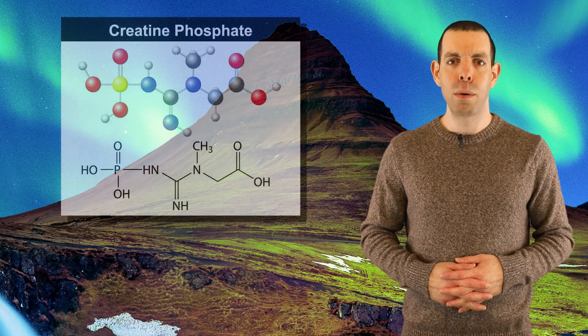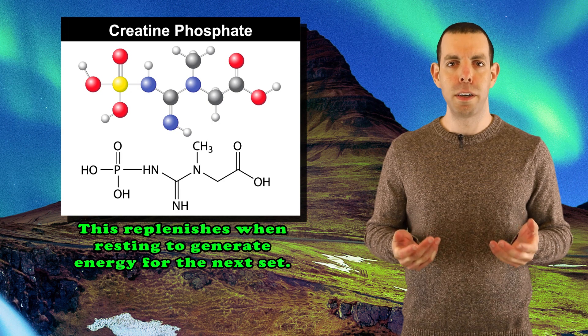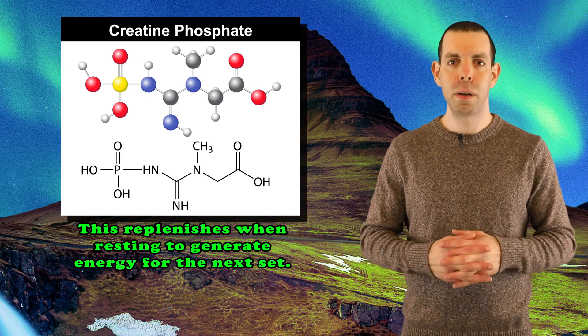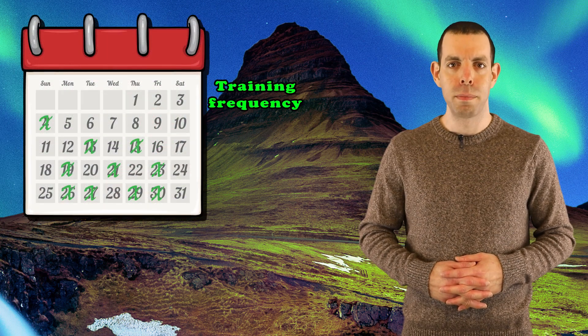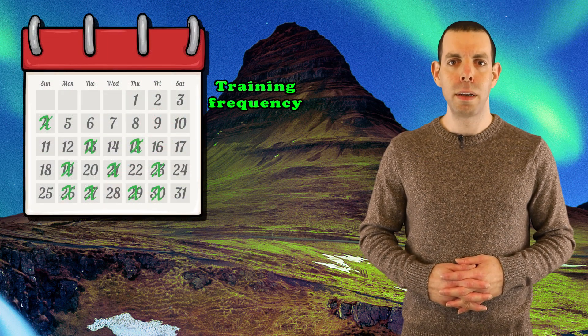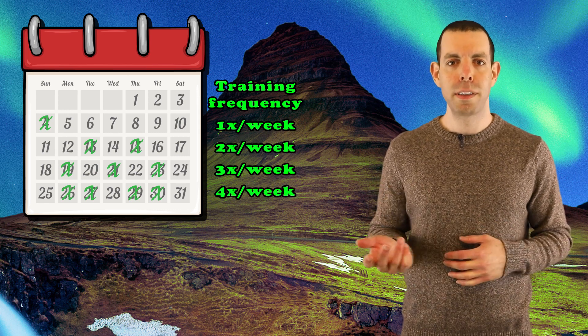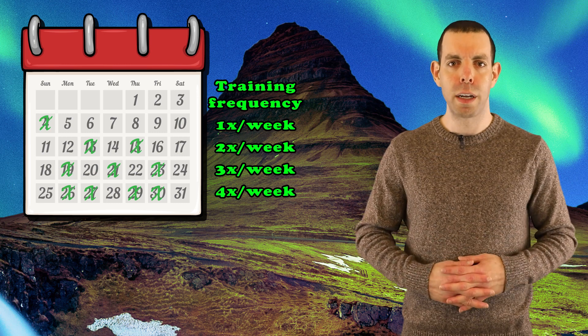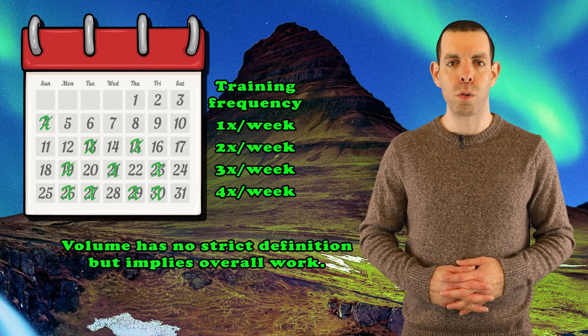After I finish the set, I would need to rest for some time prior to beginning a subsequent set — this is the rest period between sets. After I complete a full workout, I would need to decide how many days I want to rest before completing a subsequent workout. The number of workouts I complete for a specific muscle group in one week describes the training frequency. The number of sets and training frequency help determine our overall training volume, where a higher amount of volume entails a greater amount of overall work. While this is not an exhaustive list of all training considerations, this is a good start.